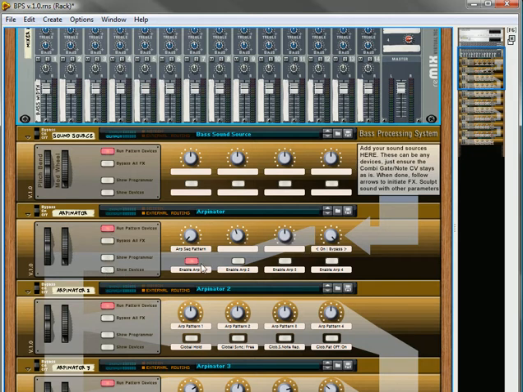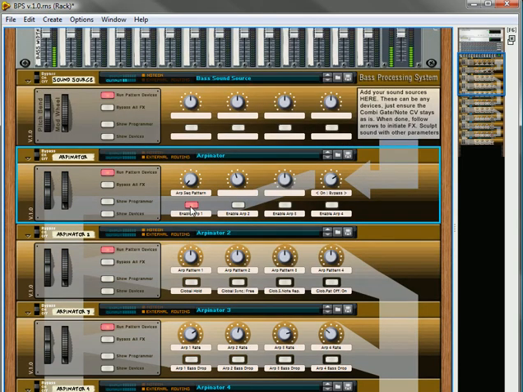Let us turn on the ARP. This bypasses everything, so you can bypass the entire ARP system here if it's set to 127 on this knob. Any other setting and it's going to be on. Then you have your choice of different ARPs. So you can enable ARP 1, ARP 2, ARP 3, or ARP 4. Now the way it's set up, I wouldn't enable more than one at a time because you'll get some really high pitches. However, maybe that's kind of what you're going for. But basically, if you enable one at a time, that's pretty much the way it was intended.